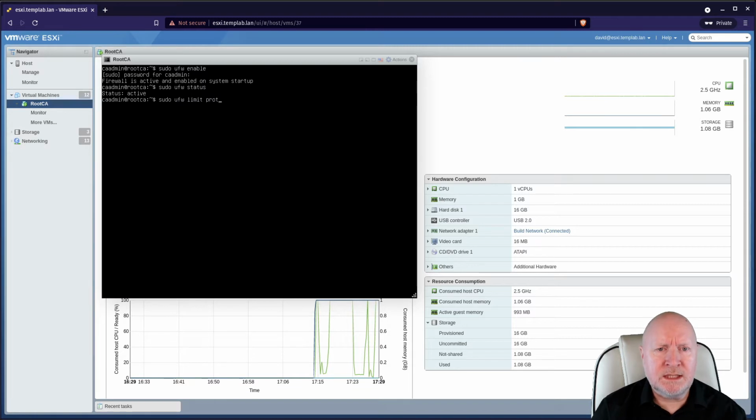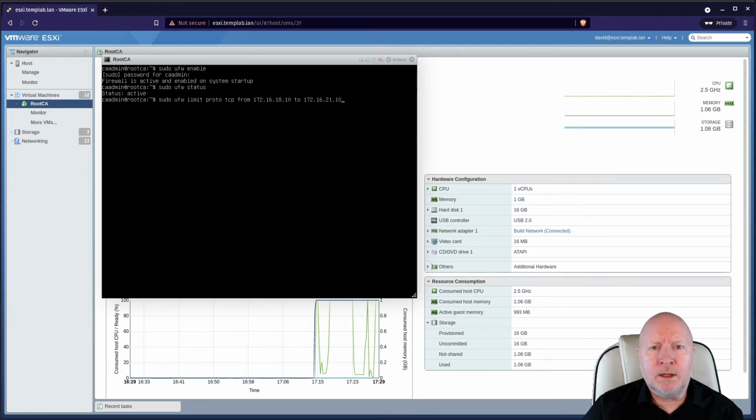So what I need to tell it is what the protocol is. In this case, it's TCP that we're using for SSH. I need to tell it where we're connecting from, so it's 172.16.18.10. I need to tell it where we're connecting to. Now, this particular computer only has one IP address. It's only got one network card, so technically it wouldn't matter if I put in any. But it always pays to be more secure because you never know what's going to happen somewhere down the line. So I'll put its own IP address in to be more specific.